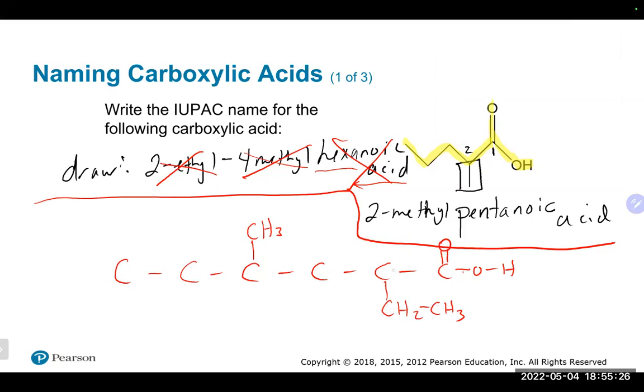So starting here, this guy actually has 3 lines, so it needs just 1. This guy here has 2 lines, so it needs 2 hydrogens. This guy has 3, it needs 1. This guy has 2, it needs 2. And this guy has 1, it needs 3 in this case. So it should look something like that.